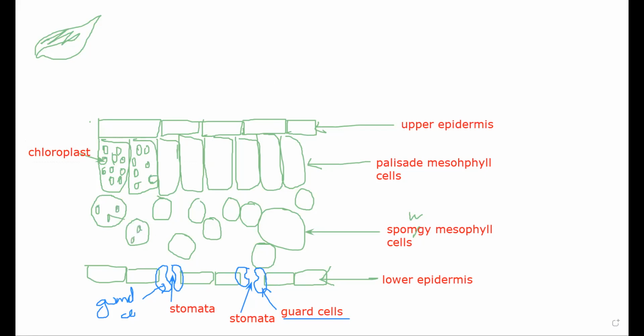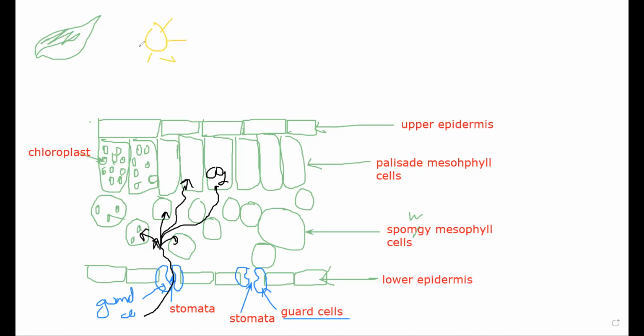So the carbon dioxide, what goes in now? I'll just draw carbon dioxide like this. So carbon dioxide from the stomata, it goes in. Now do you see there is a gap here, right? So from here, the carbon dioxide will go into all the cells. And it can also move in these air gaps, the space here, and go to this. So now we will have carbon dioxide inside. Understood?